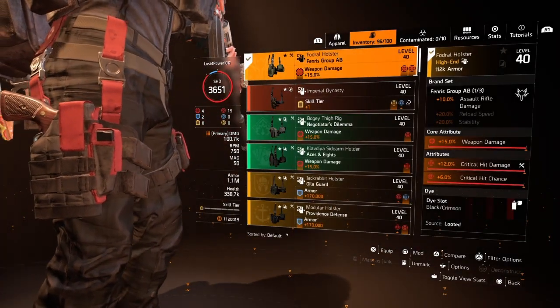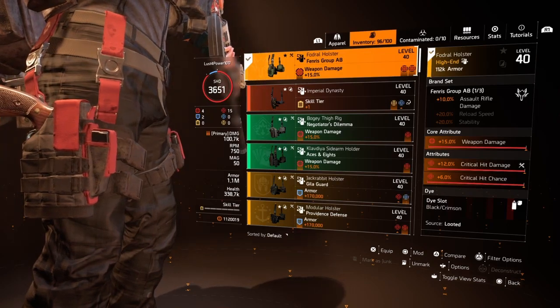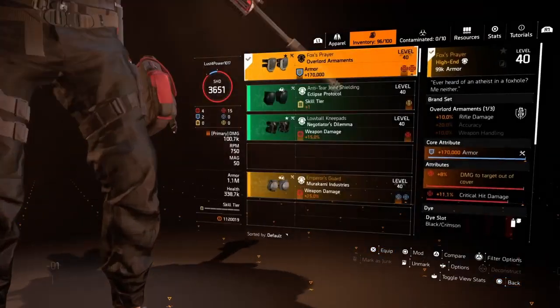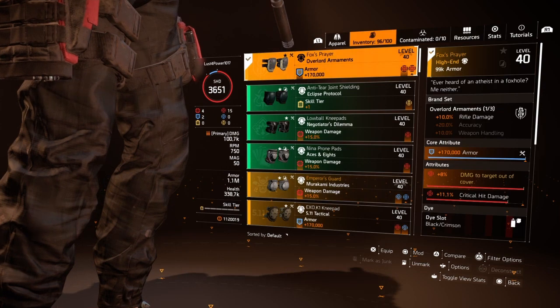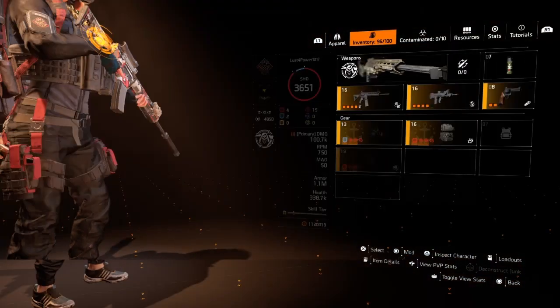Alright, for the holster, we got one piece Famas. It gives you 10% assault rifle damage. We got 15% weapon damage, max crit hit damage, and max crit hit chance. On the knee pads, we got max armor on the Fox's Prayer. We got 8% damage to target out of cover. Then we got 11.1% critical hit damage.